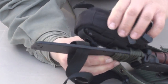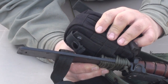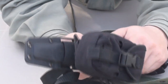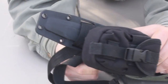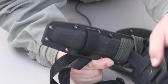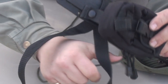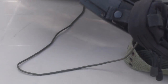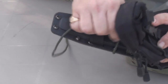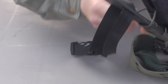Now when I bend this over, I notice that the webbing in here and the paracord are starting to line up. So again, I'm gonna just put this down. The next step is just to basically attach this nylon paracord that we have right here to the pouch on the next layer of the Molly strapping. And we do that simply by going over the top. Just like this, we're gonna weave that right in there over the top, pull it all down.